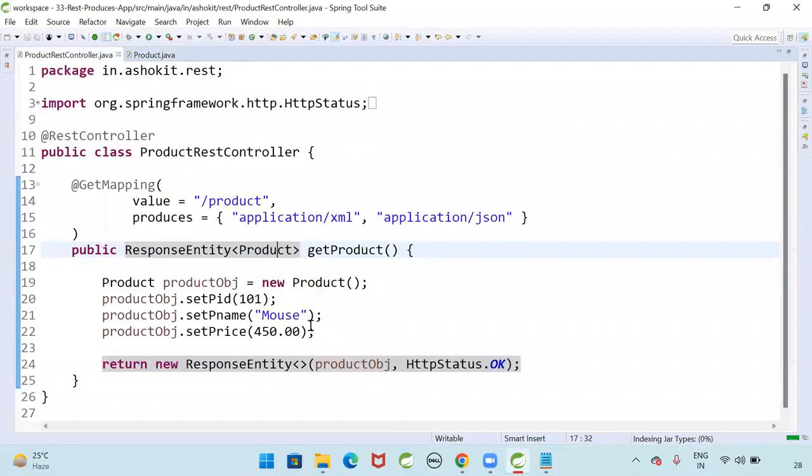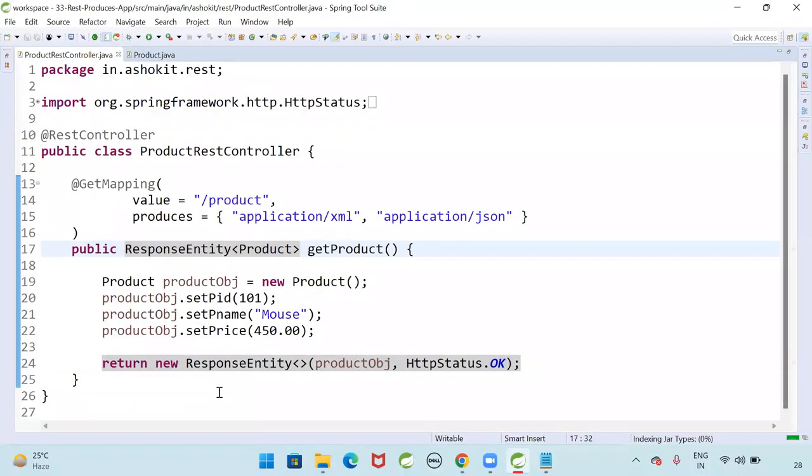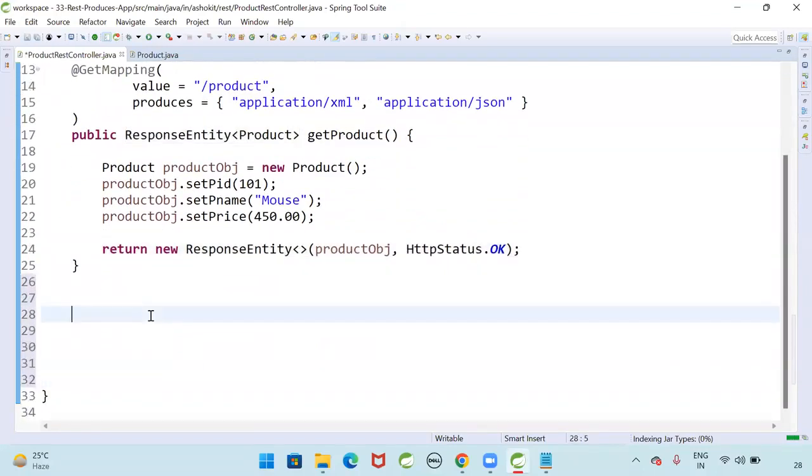Fine. Next, here a Product object I can create in order to get the data. Public ResponseEntity of List of Product.